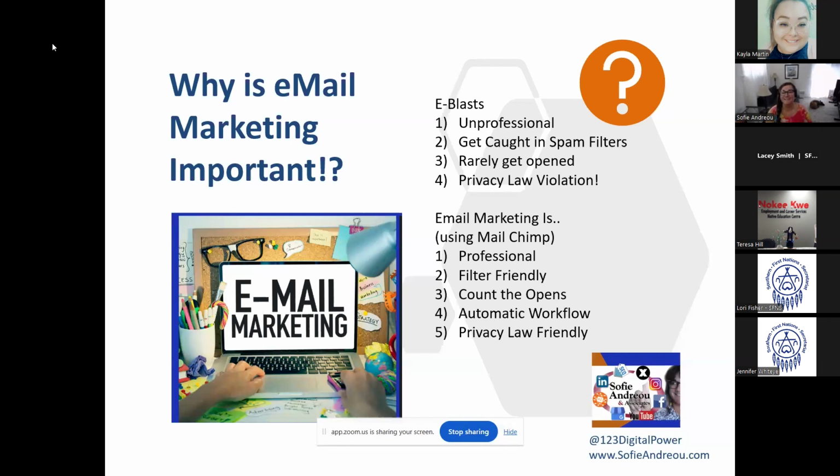What some people do is they put all those emails that they're sending it to in the BCC, in the blind copy area, carbon copy, BCC. And then that definitely gets caught in the spam filter because they put their own email, so it looks like it's from and to the same person, and the person receiving the email, they're not even in the to field, so that gets caught. I will never open anything that I see as to a whole bunch of people, and I will never open anything that I see they don't know my name. So it is a privacy law violation. So that's why it's important.